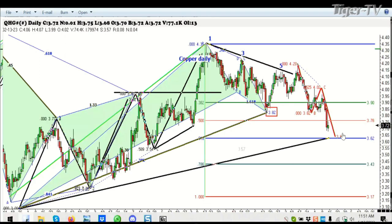Now, we had some strong support here in silver, also support here in gold today. And if that stuff gives up on Monday or Sunday and we get below 2390 in silver, we're going to go a whole lot lower. Same thing in the gold. If we go below 1999 in the spot gold, which happens to be the June, it means we're probably going to go a lot lower in that one also.